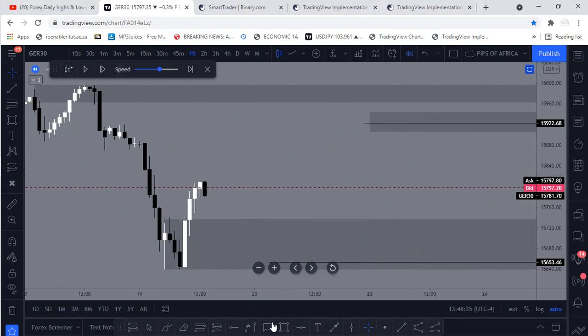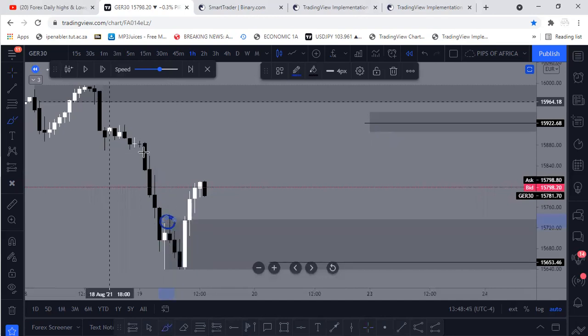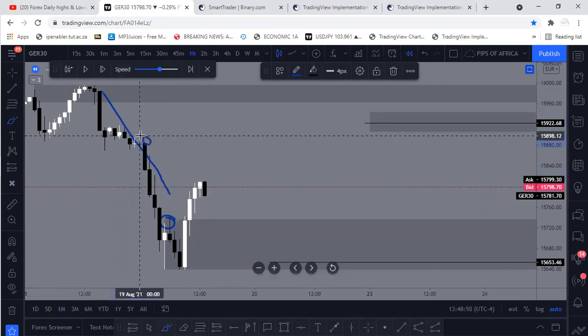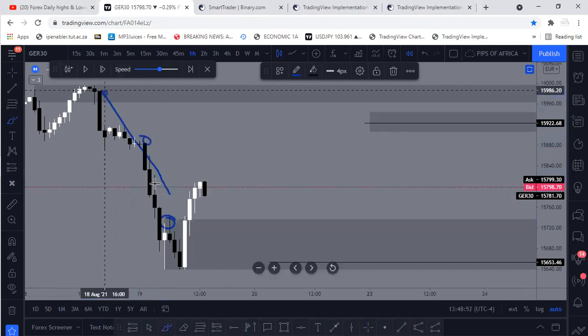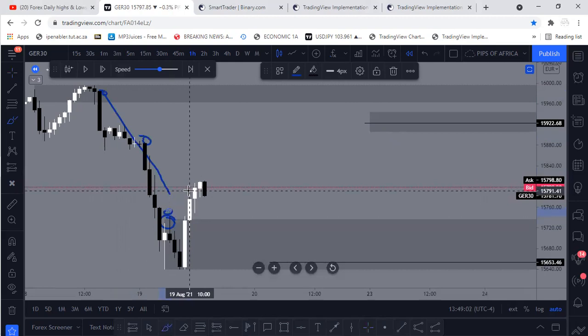And then you notice that here there was this structure, the structure got broken here. There was this lower high here, which was broken, because German trading was bearish all along. So this was the lower high, and the lower high here. But the market did what? It didn't respect this lower high here. It broke it here.